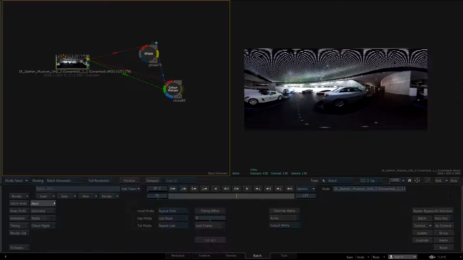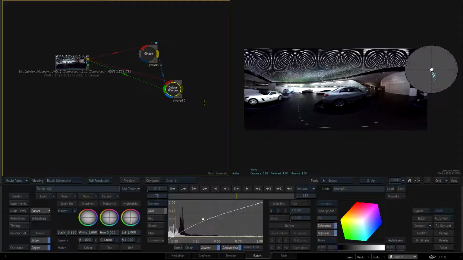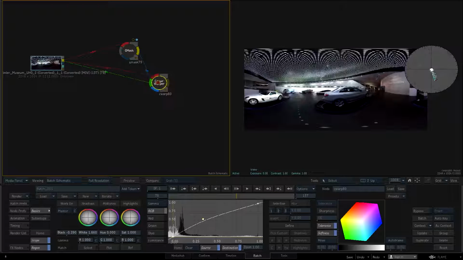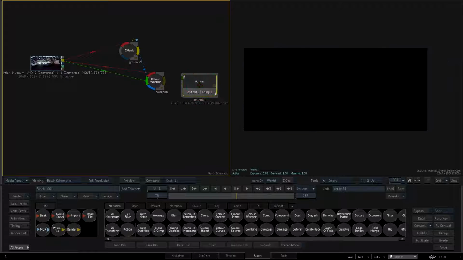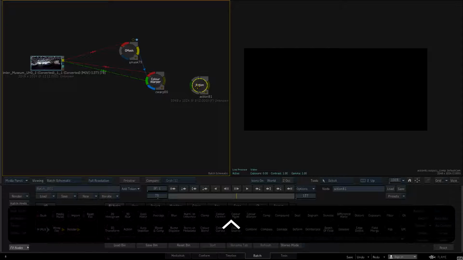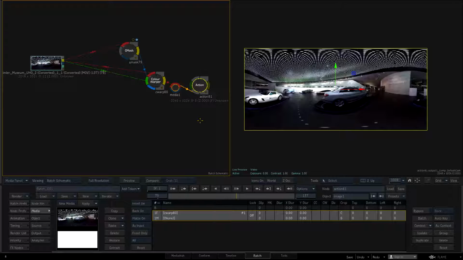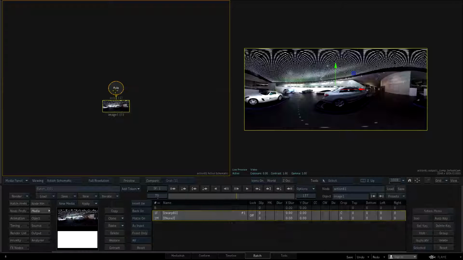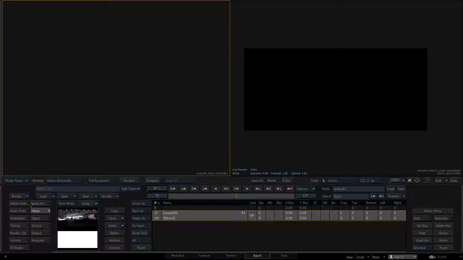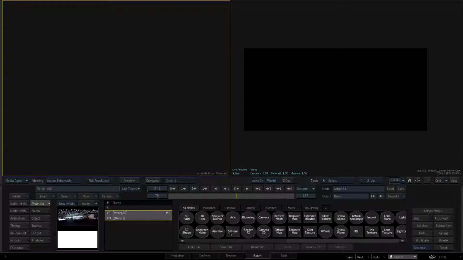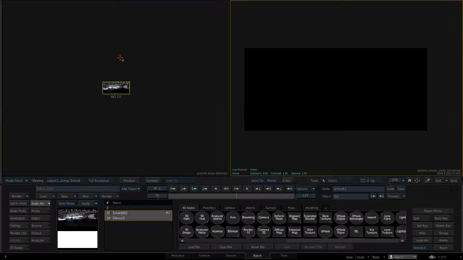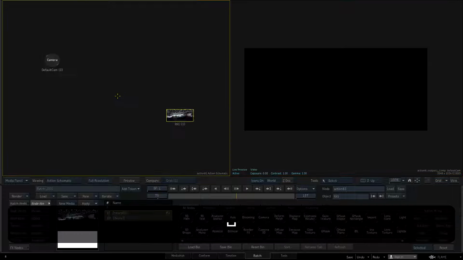Finally, I'd like to see the result in a 360 view in Flame, so I'll add an action node, add a new input with the Ctrl and N shortcut, switch to the action schematic and Alt drag the image surface away to remove it. I'll select the source clip in the media list and add this in as an IBL, which will work as an environment map when I parent it off of the camera.